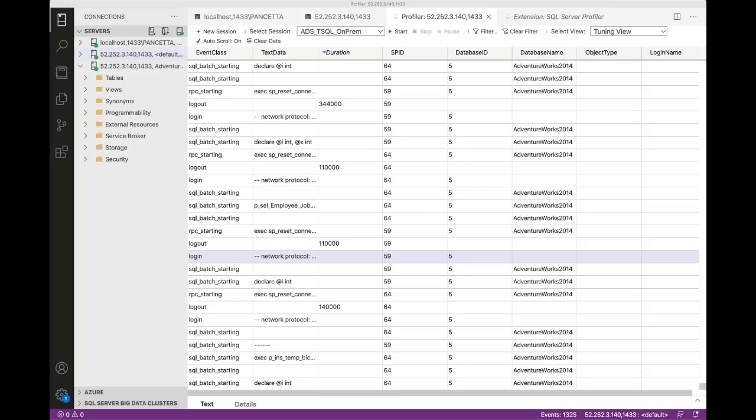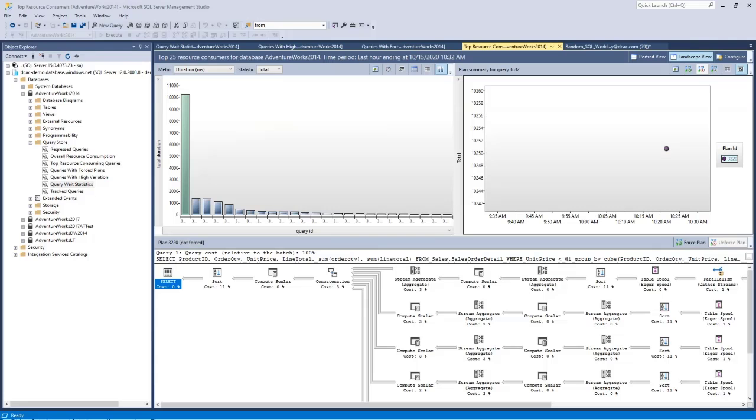So one of the things I wanted to do is show off a little bit of the Query Store. And actually, Denny, if you're going to show Query Store, we actually have a couple of questions. Yep, I was saving those for the middle of while I was doing this. Yep, you got it. So let me show off Query Store real fast. Then I want to address those two questions because those are both excellent questions that I've got sitting in the queue here. So the Query Store, it's a background process.